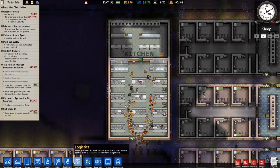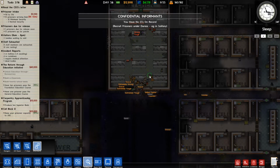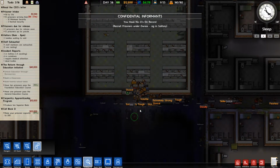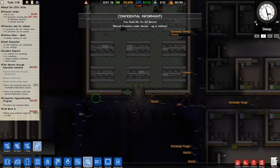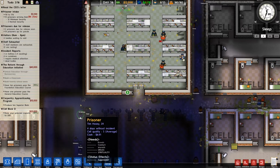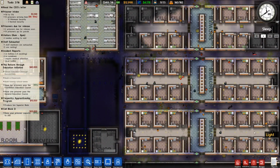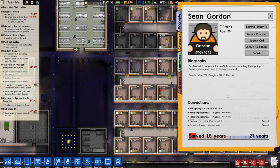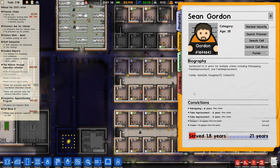Let's just go back into intelligence. Let's see if we can find somebody who is actually a snitch. And not the dead one, because the dead one doesn't count. It's the easiest way to find out who a snitch might be. Can't see any at the moment. Wish I knew where that button was to recruit people. So you are suppressed. Why can't I recruit you? Where's the button? Why is this thing not here?